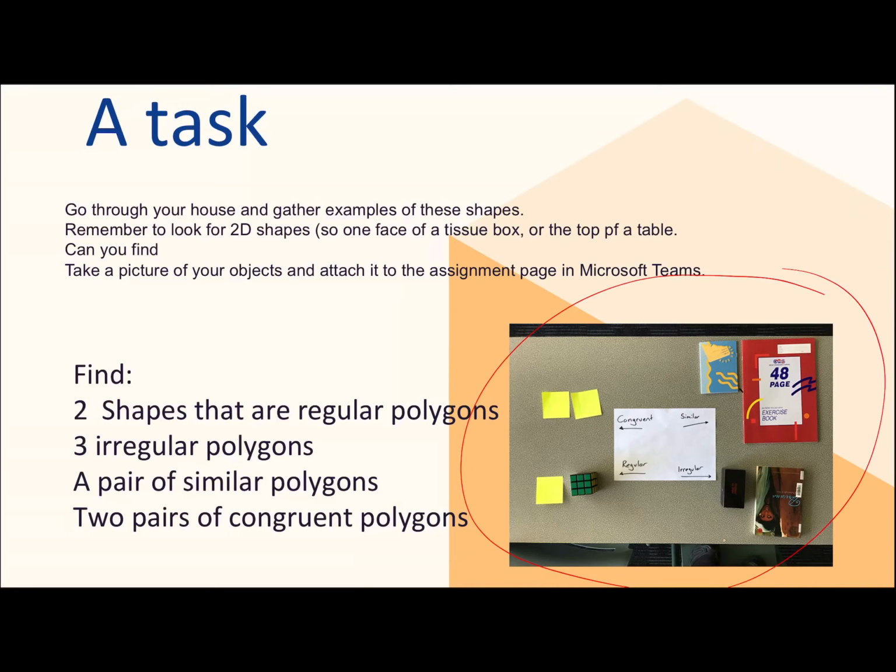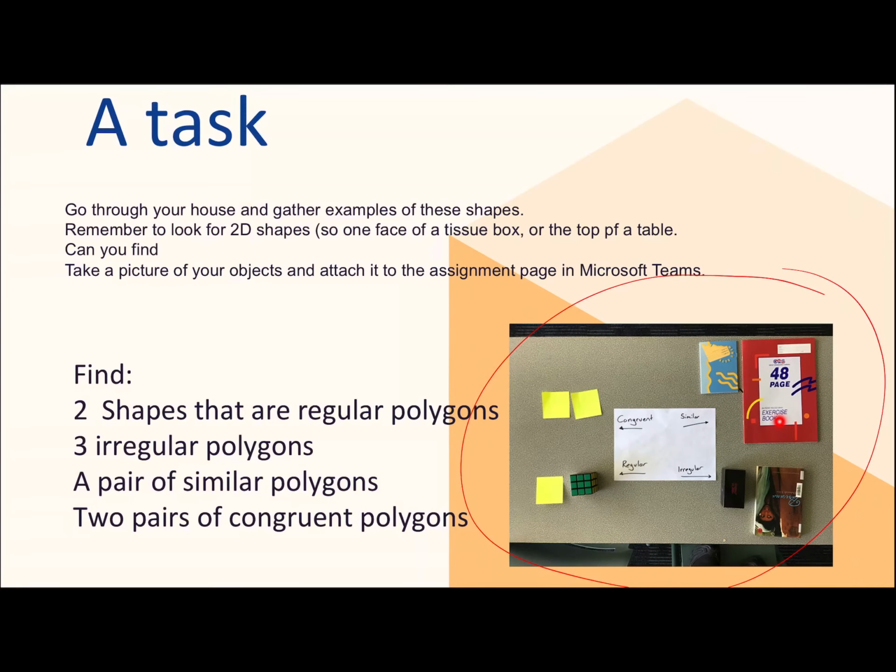So as you can see on this side, I've got this little post-it note and it's the same size and the same shape as this post-it note. So I've labelled them as being congruent. Down here, I have a square of the face of that Rubik's Cube, and I have another post-it note because these 2 shapes are regular. They have exactly the same length sides all the way around.